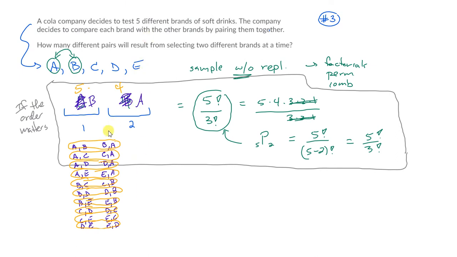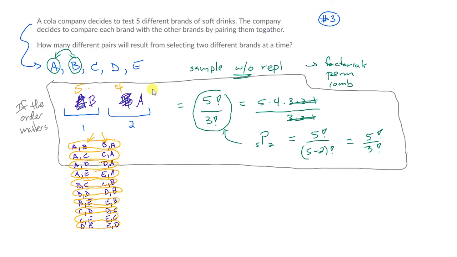Okay, now where's the 2 coming from? The 2 is coming from the fact that there's 2 at a time that are considered the same as each other. I'm taking 2 different permutations and considering them one combo. A with B in either order, AB or BA, is a combo. That combo is the same no matter how you write it. If you write A first then B or B first then A, it's the same combo. It's just the AB combo. This is the AC combo. This is the AD combo, etc.